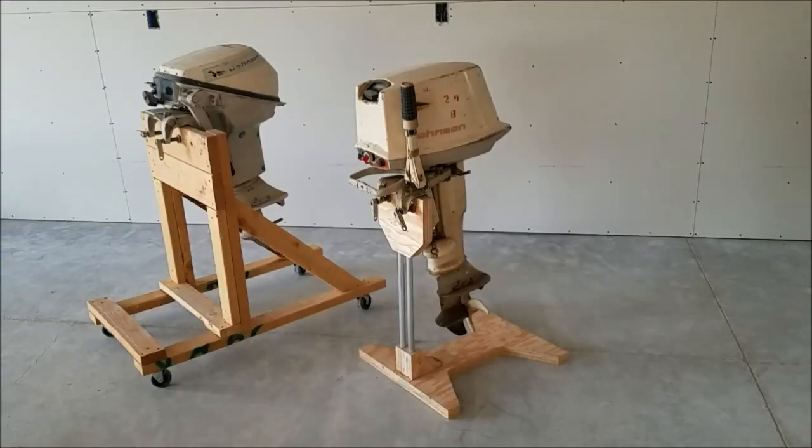So I think I'm going to make up a couple more of these stands, obviously for my smaller motors. So, do you like it or hate it? If you hate it, please let me know in the comments below.